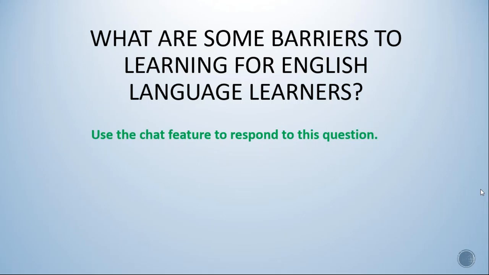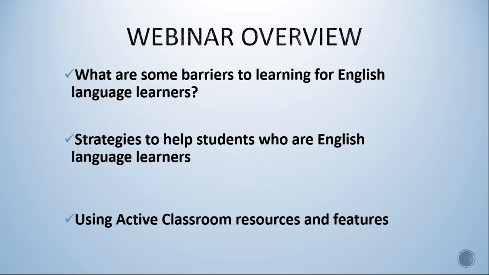So what we're going to do is look at some strategies for helping English language learners and how we can use Active Classroom resources to reinforce or develop those strategies. We're going to look at five different strategies. I'll be real honest with you — these are not anything new and profound. These are research-based, good practice strategies that have been around for a very long time. But I think as teachers plan day-to-day units and lessons, sometimes it's good just to be reminded of what we know are good practice strategies, think about them intentionally as we plan, and see how Active Classroom can help you implement those strategies for English language learners. Please feel free to type questions or comments in the chat feature at any time.